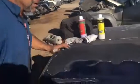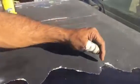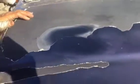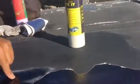Anyways, check out this hood right here. Okay, this one's got exposed base coat because the clear coat peeled away. And this is the kind of clear coat that flakes off. See that? So we did an earlier video, and I just want to show you guys why you want to blend the paint jobs. This base coat is exposed, but we can use Lukat Fix It to bring the shine back out of it, bring the clear coat from this to this.